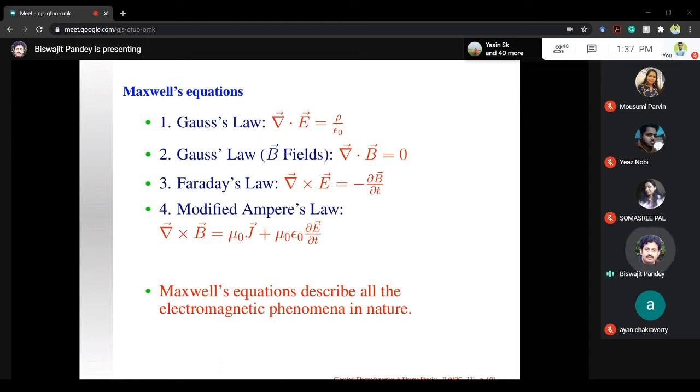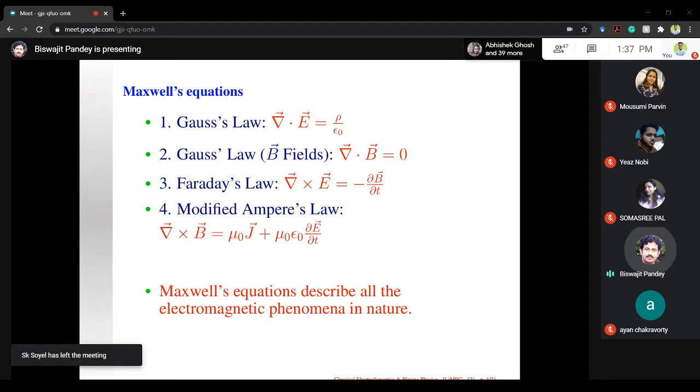If you look at this term carefully, you can see there is a term del E del t. Now imagine a circuit which includes a capacitor and an AC source providing some voltage V equal to V0 sine omega t. Inside the capacitor, suppose it's empty space, there is no charge there. Electric charge gets accumulated on the plates of the capacitor, and since it's a sinusoidal voltage, the direction of the electric field will change in every cycle. Now, if you look at this situation carefully, what do you expect from this term del E del t?